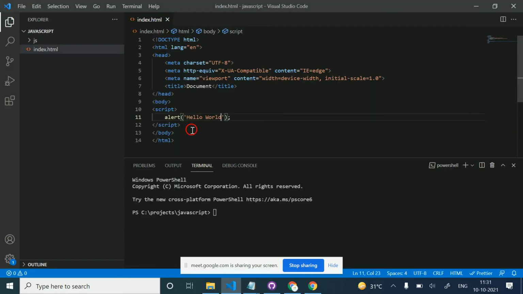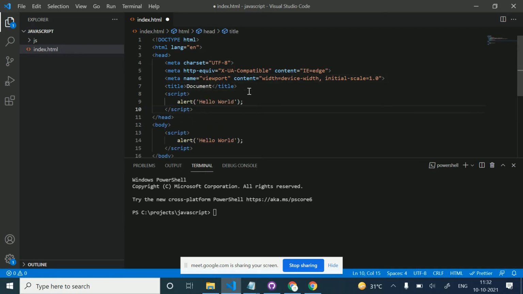So how many times can we have this? Like I can have this in the header as well. I created it here, and I'm creating here a hello world head tag.